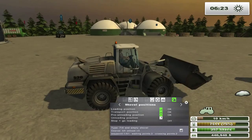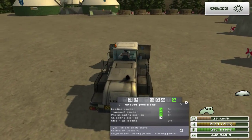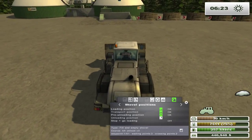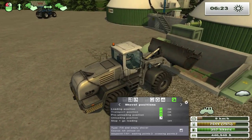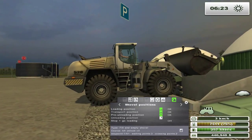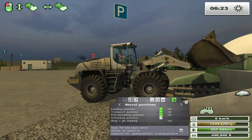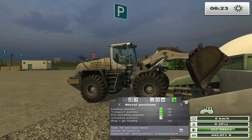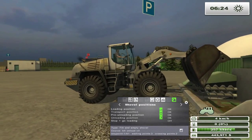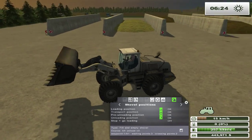And what I'm going to do now is position myself over by the unload point to make sure that I have a good position for the unloading point. Okay? So, again, I'm going to set my unloading point right here, let's say. So, set the bucket right there, so that's going to be my unloading point like so. And then we're going to reposition the bucket back to where I want it to start basically.